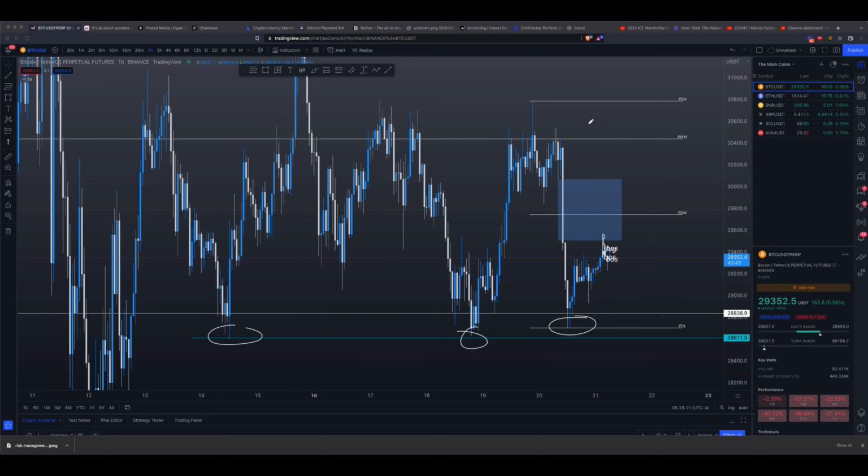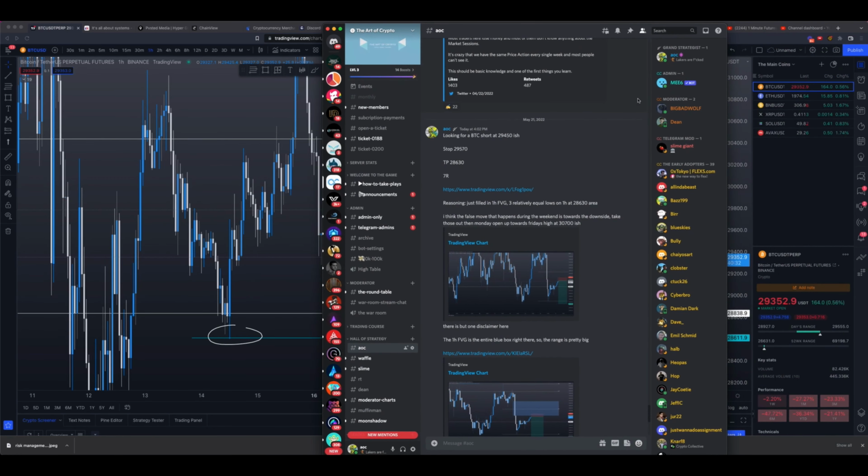Again, this is at a very high level. There is even another thing that I could talk about, which is how you identify what's going to happen during the weekends. There's a very predictable way to identify which direction things are going to move during the weekends based on what happens during Friday.